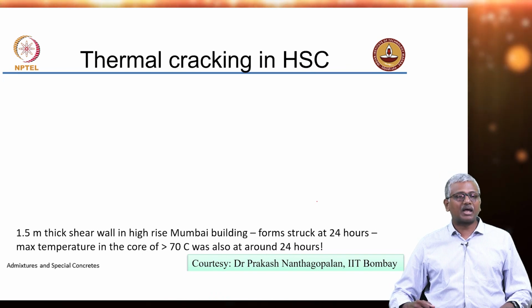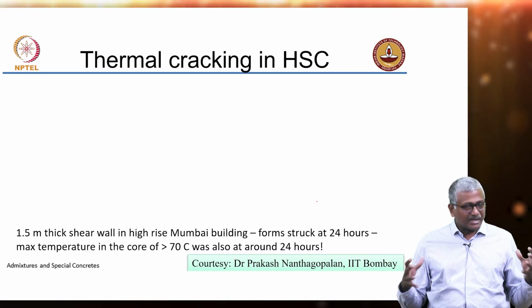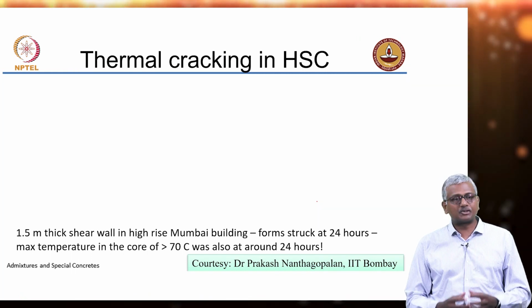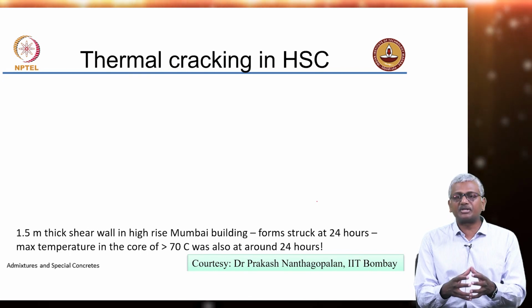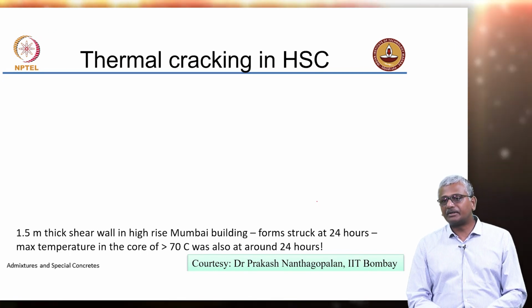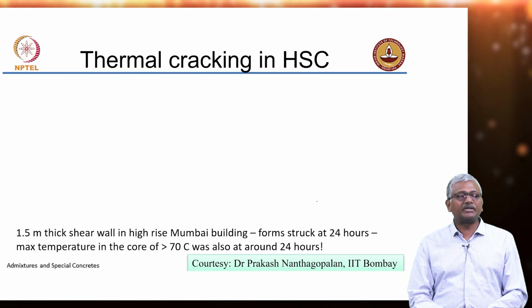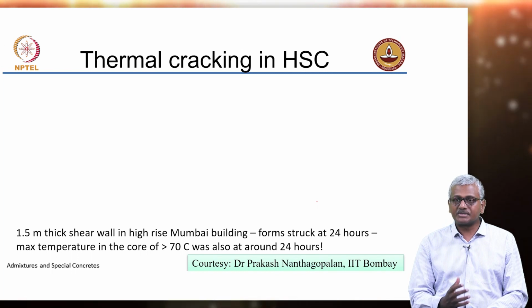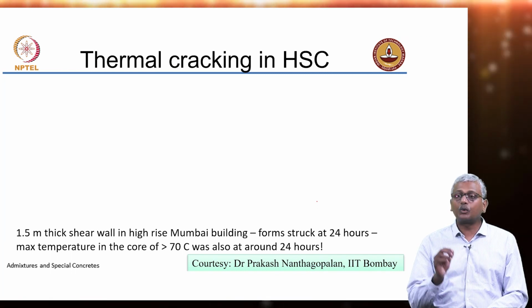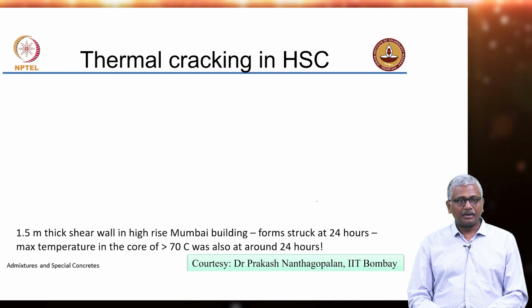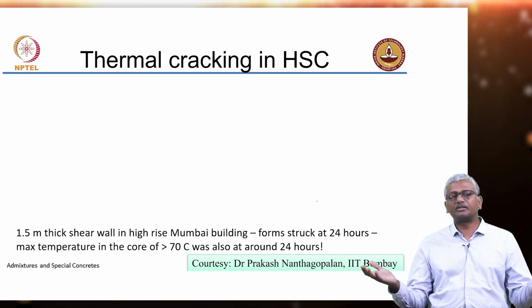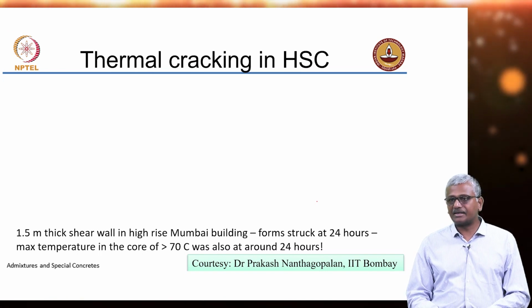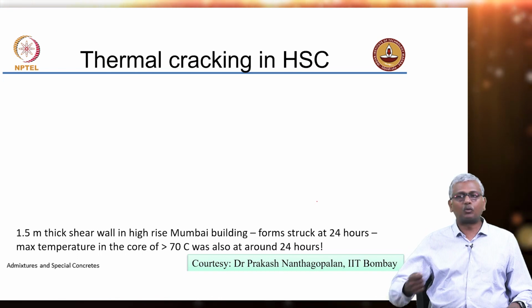In such instances, what happens is the concrete at the core is almost at an adiabatic condition. That means there is no heat exchange with the surroundings. Any temperature development continues to happen at the core, and in this case, with the mix design that was chosen, the core temperature rose to 70 degrees or more at 24 hours, and their conventional practice was to strike the formwork at 24 hours and start water curing. They did exactly that in this case. They removed the formwork at 24 hours and sprayed water on the surface.